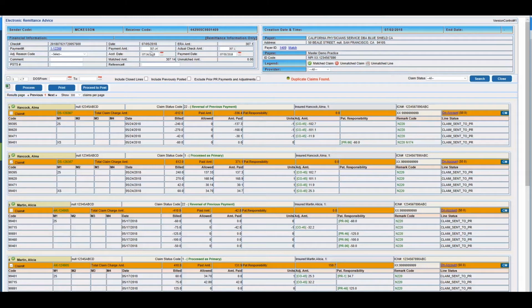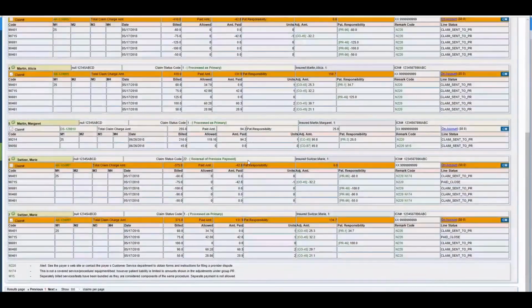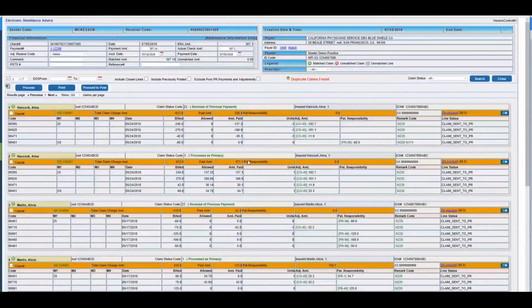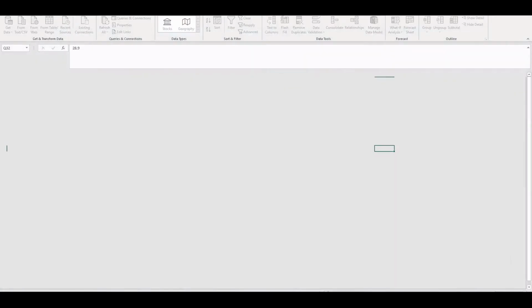Now to post the ERA, you want to change the payment amount, because you may have done retractions or reversals for all the negative amounts that are in here. Sometimes it becomes a little tricky, when you see all these negatives and reversals, to know what amount needs to be entered in the payment amount field. So to make it easier, it's always best to export this to Excel. You have an Excel option.